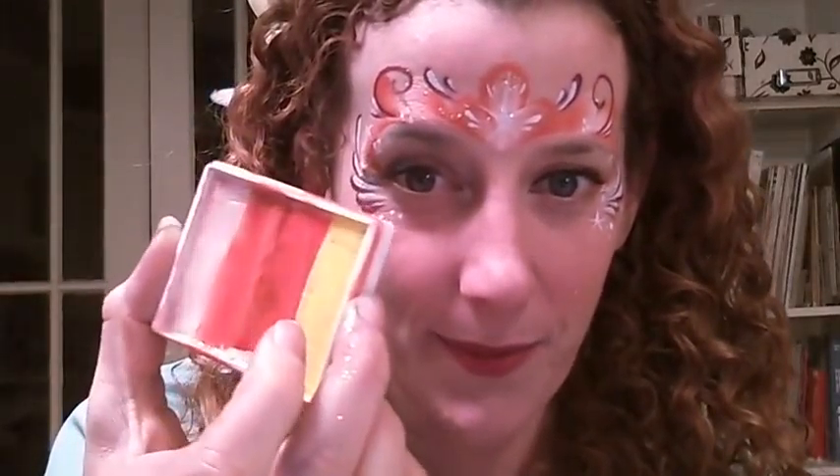And there you've got — it's really handy, it's super quick. It's really nice to have this split cake by Diamond FX. It's not showing up super red on the tape, but trust me, it's a very bold red color that comes on this palette. And it makes for a really fun, really easy candy cane crown, or candy cane princess, or holiday princess design.